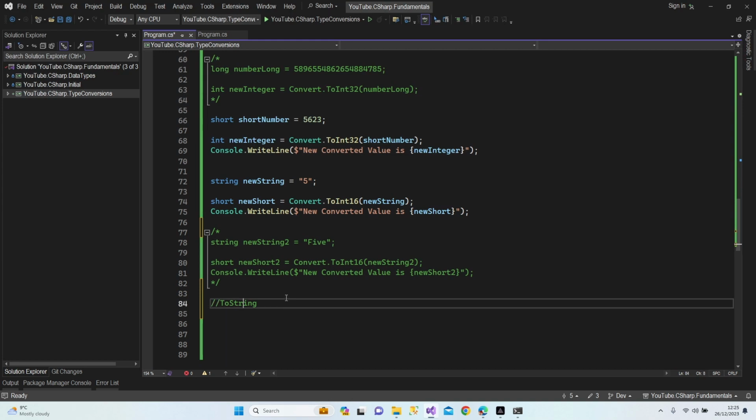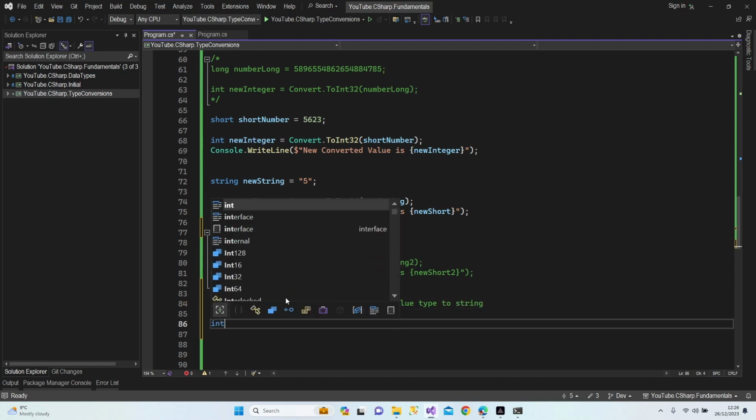ToString helps us convert from value type to string directly. Okay, let's type an integer.